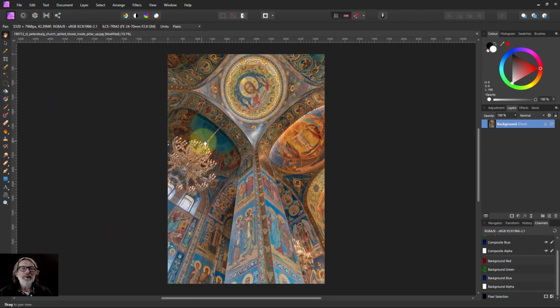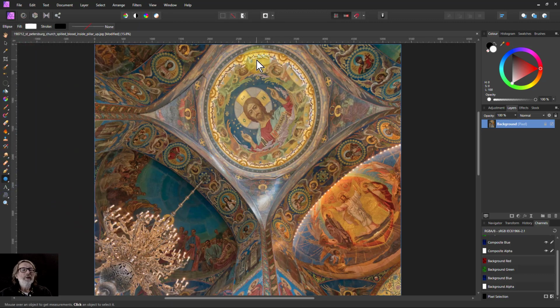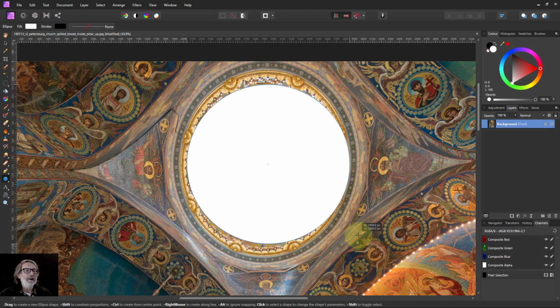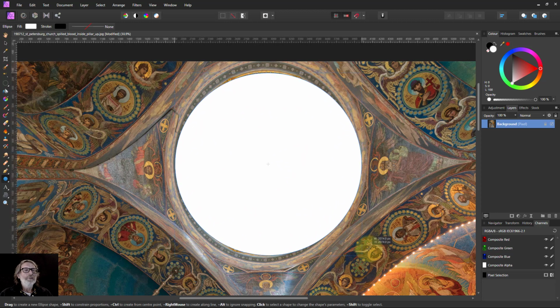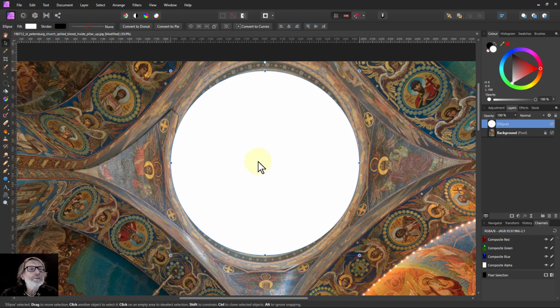So let's start off. What I'm going to do first of all is look at this. Where's the focus? The focus is this face here, and it's at a bit of an angle, so I want to rotate it. To do that, I could squish around here, but it'd be easier if I turn this into a circle first, so I can get a shape to go at that. I'm going to go up here first, put it near the centre, and with Control Shift drag that out, and then start getting the top and bottom there.